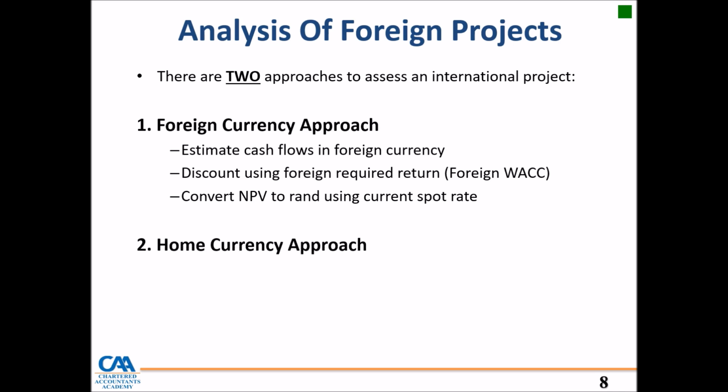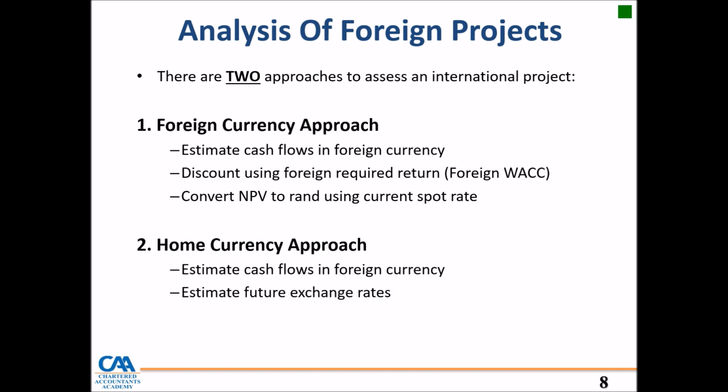And number two, we have what is known as the home currency approach. So under the home currency approach, we as well estimate cash flows in the foreign currency, and then we estimate the future exchange rates, and then we convert the future cash flows to rand, which is our local currency, at the end of each year. So this is how we would analyze projects.